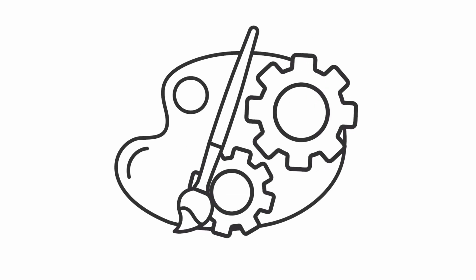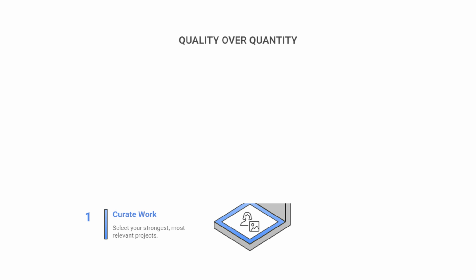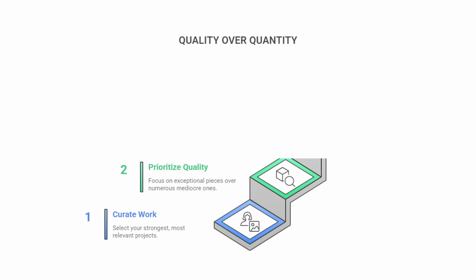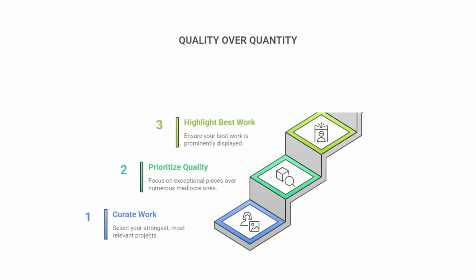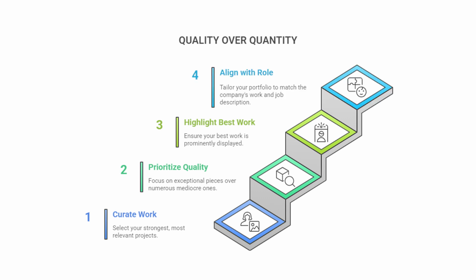experience within immersive environments. The first principle of building your portfolio is to carefully curate your work and prioritize quality over quantity. Select only your strongest, most relevant projects. A few exceptional pieces are more effective than many mediocre ones. Make sure that your best work is shown and seen first. If applying for a specific role, highlight projects that align with the company's work and the job description.